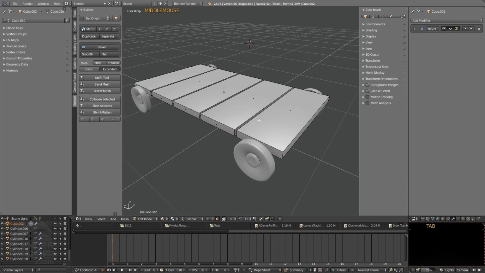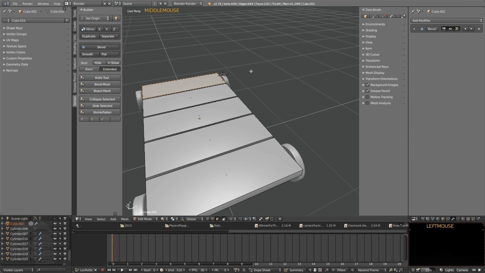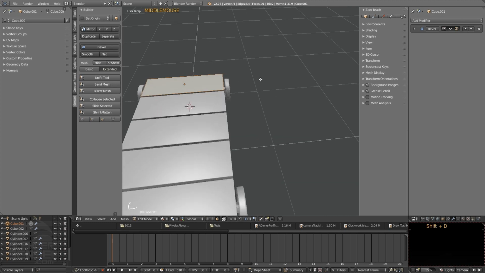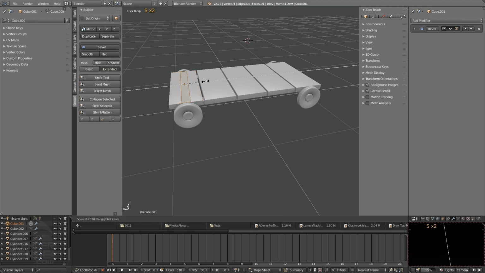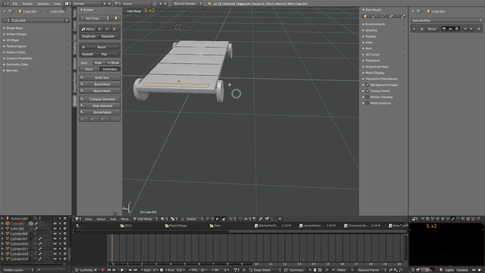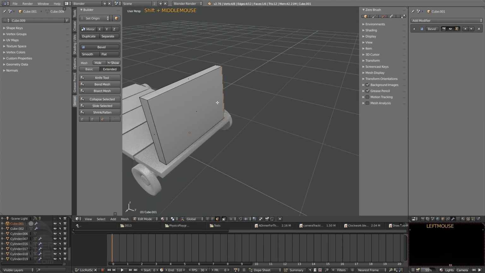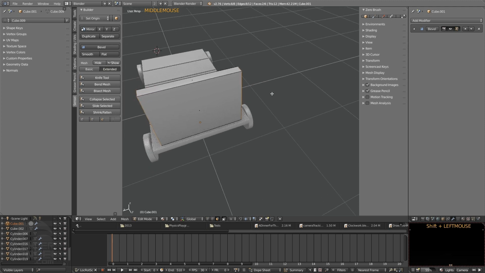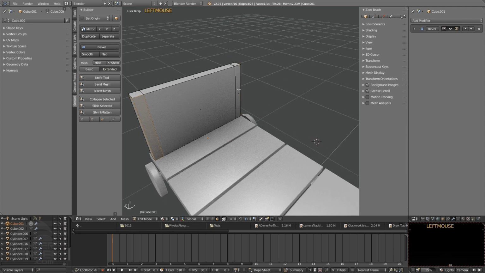So let's press tab to go into edit mode, and I'm going to select one of these faces and press Shift D to create an object from selection. And then let's press S to scale, middle mouse to constrain, G to grab, bring this up some, S to scale like this. Let's press E to extrude this up like this. Let's select this face, shift select this face, press Control E to do an individual extrude and bring these out a little bit. And we'll select these two faces.